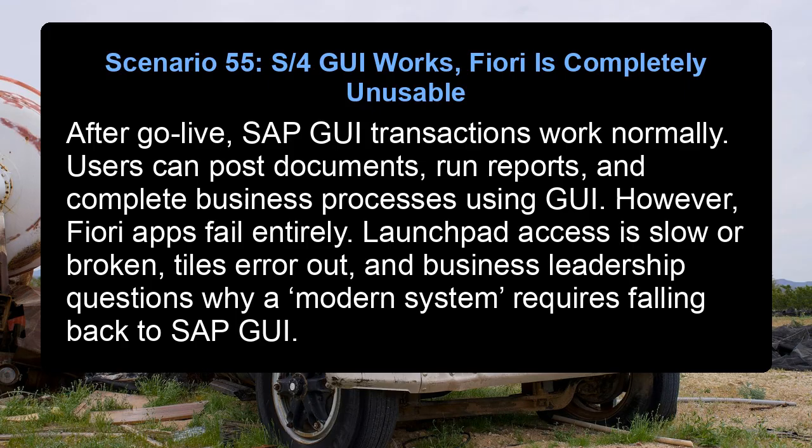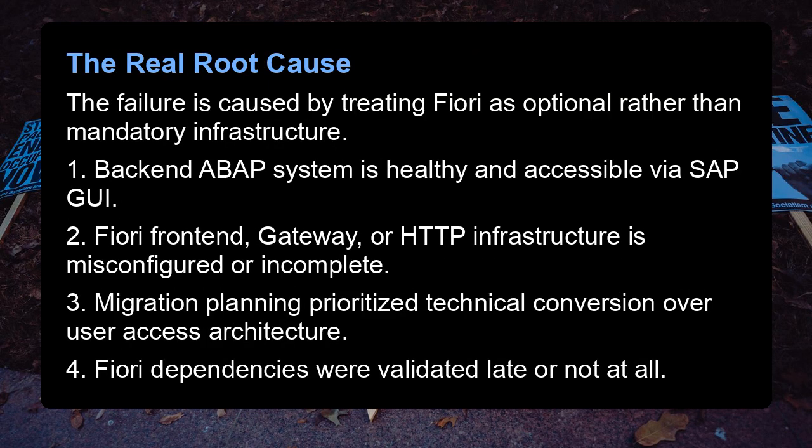The real root cause. The failure is caused by treating Fiori as optional rather than mandatory infrastructure. 1. Backend ABAP system is healthy and accessible via SAP GUI. 2. Fiori front-end, gateway, or HTTP infrastructure is misconfigured or incomplete. 3. Migration planning prioritized technical conversion over user access architecture. 4. Fiori dependencies were validated late or not at all.